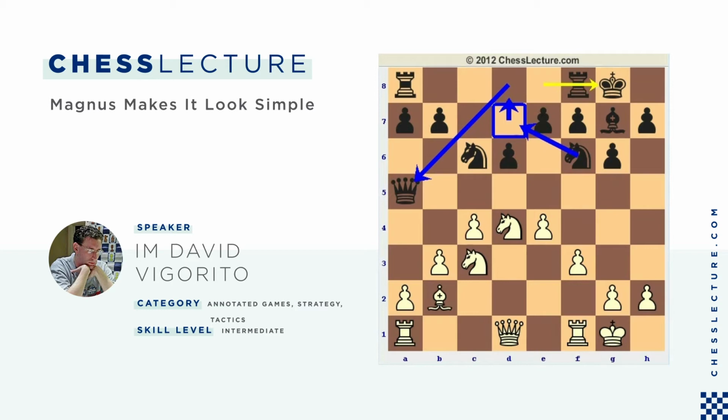So here, there's a lot of moves that look natural, maybe like king h1 would be a good prophylactic move, avoiding any tricks of the knight on d4. He could also play like knight d5, but that would just lead to a lot of simplifications. Even a move like knight d to e2 looks kind of natural, just avoiding trades and trying to use the space advantage. But it's not so clear how to follow up. Black can put rooks on c8 and d8, and maybe even play for e6 and d5.